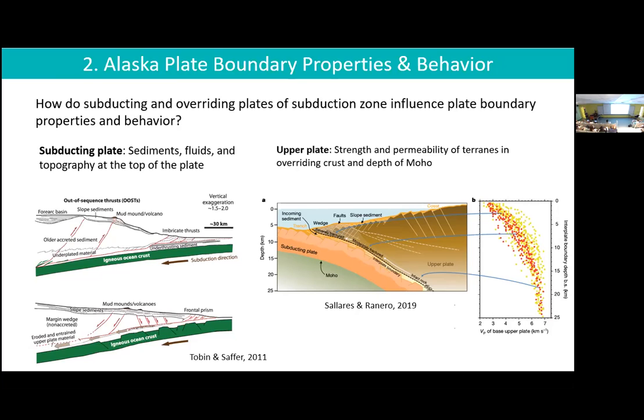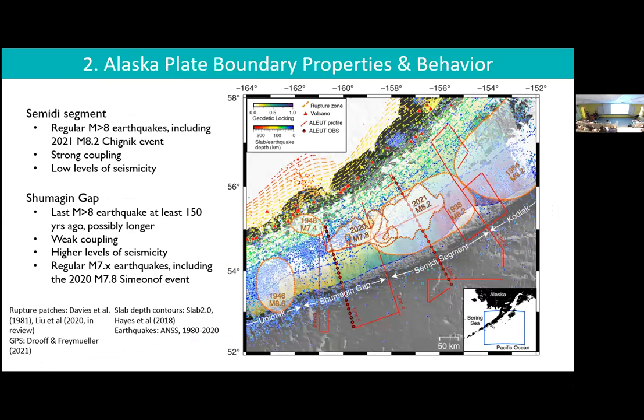And so, how do these two things work together? Of course, we've just talked about how the incoming plate is not some beautiful uniform thing, and neither is the overriding plate. And we're going to carry on with Alaska now with many more things on this map. Apologies, but it's an interesting place to consider changes in plate boundary properties and deformation, because we have changes in locking of the plate boundary. That's shown with the purple to yellow colors, more locked to less locked. It's had a number of recent earthquakes, as highlighted earlier. There are changes in seismicity along strike.